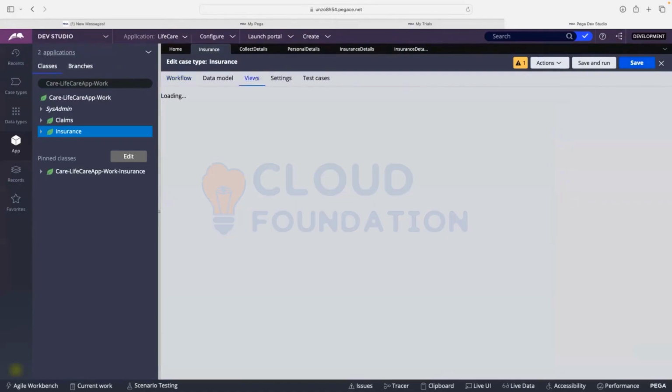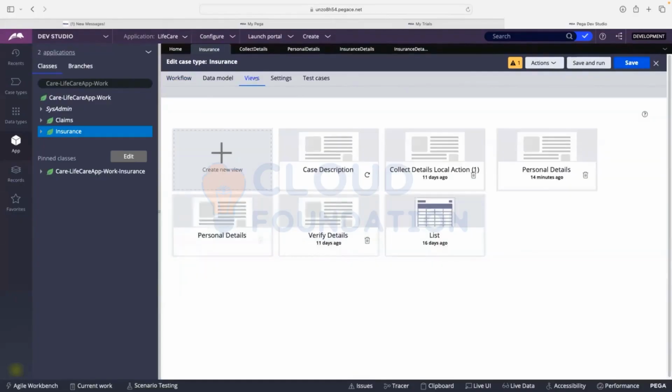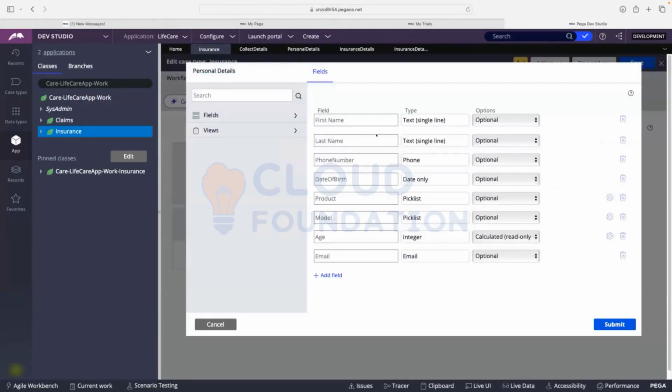If you see, I go to view, I go to personal details. In personal detail, suppose I need to make the first name required. I'll make it required from here. This is the first option from where we can make it.